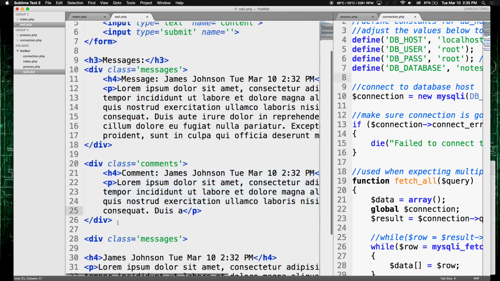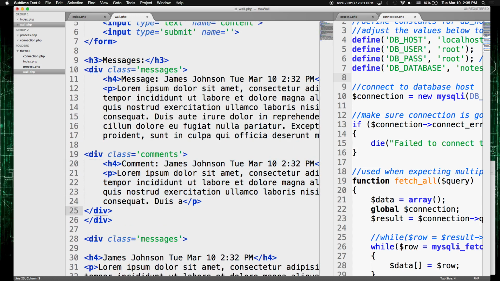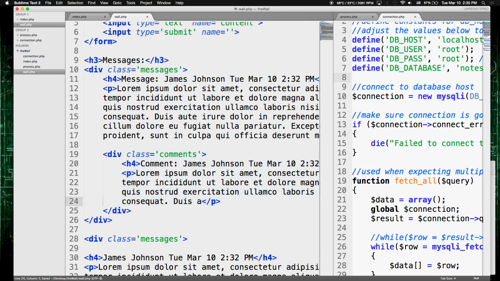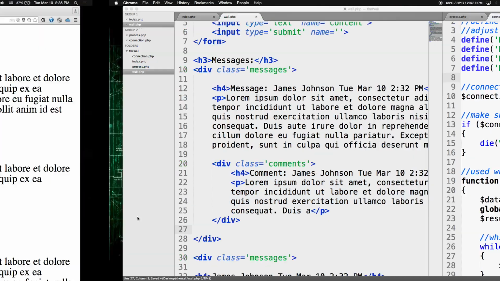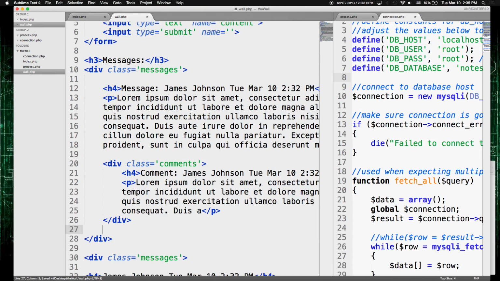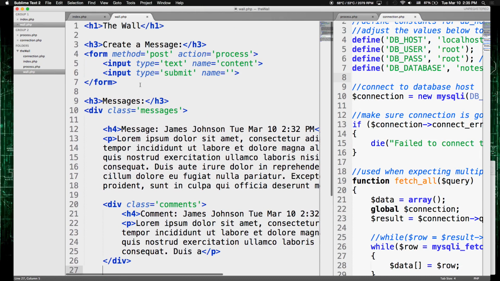And since this comment belongs inside of this message, this division should go down here. Cool. Does that make sense what I'm doing? Is there shaking heads or? Okay. I'm just pretty much creating the layout for my message to comments. Looks the same, but now I can just do a little bit of styling and set the comments.